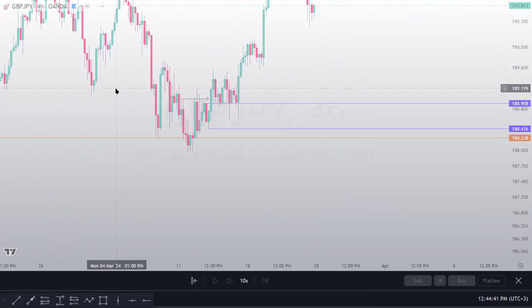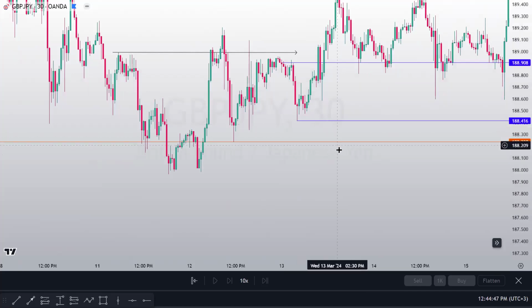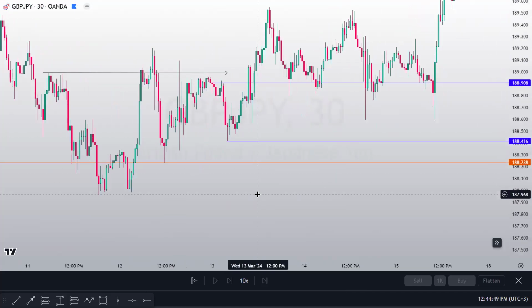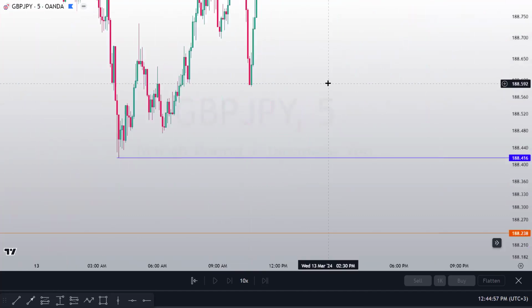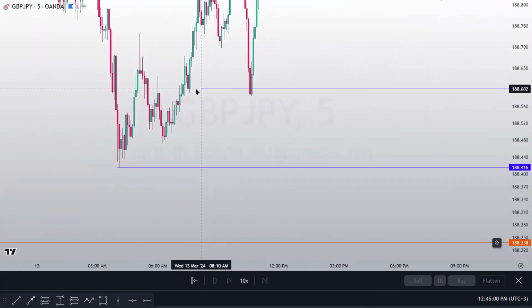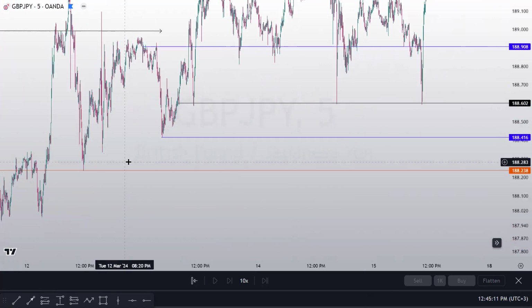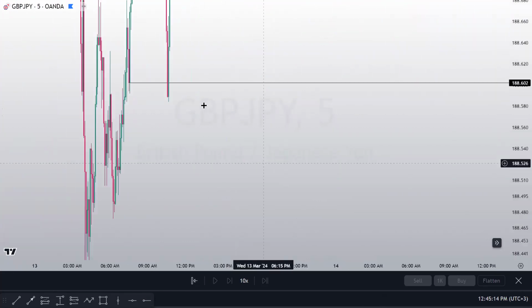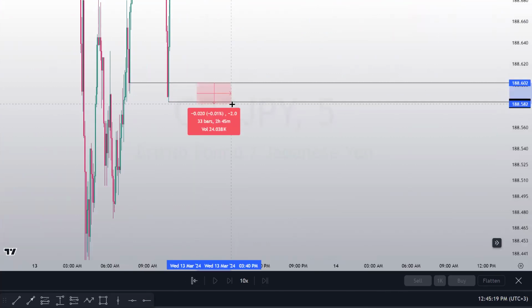So coming to the 30 for more refinement on this formation, the inside one. This entry was taken based on the 4th agglomeration, but I don't know how to explain this. But maybe coming to the 5 minutes time frame, let me be specific, let me be clear. This was the liquidity engineering that was actually taken. This liquidity engineering right here was the one that was taken, and the entry was found on that particular area, as you can see. And we had a risk of almost how many pips? 2.